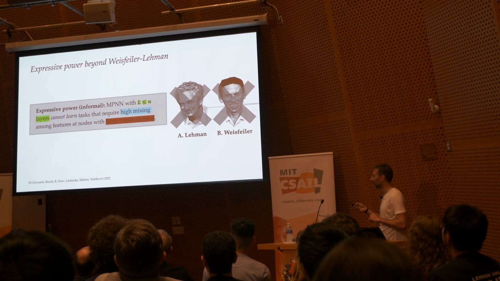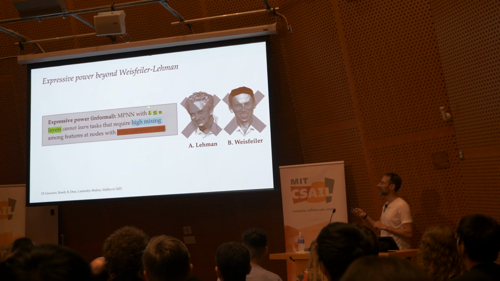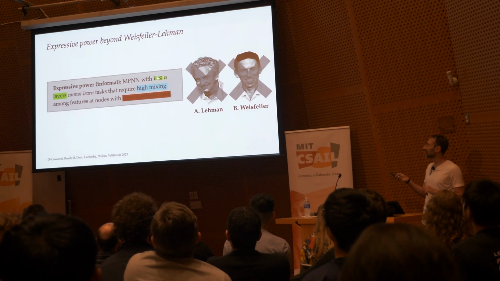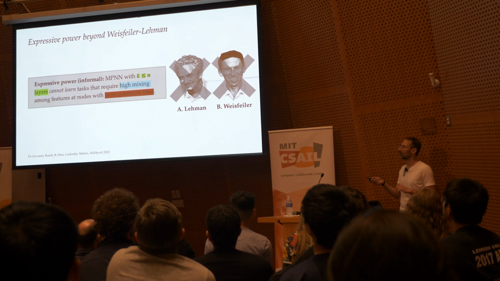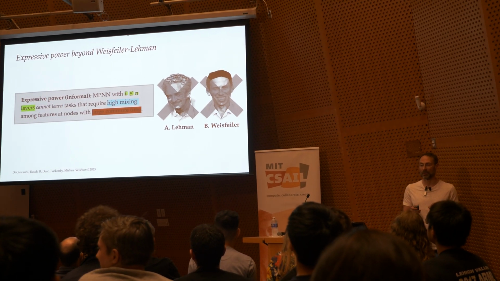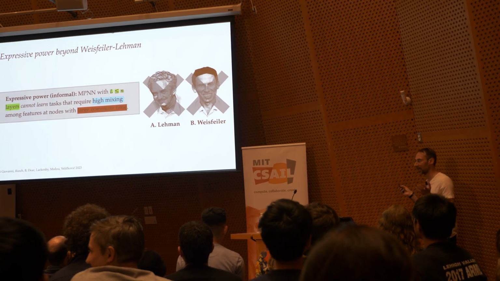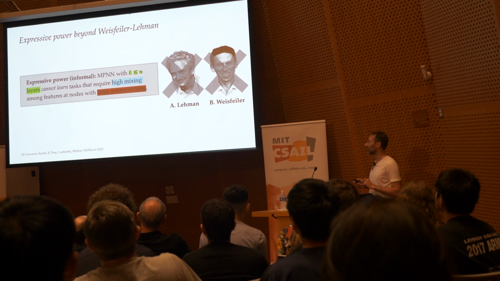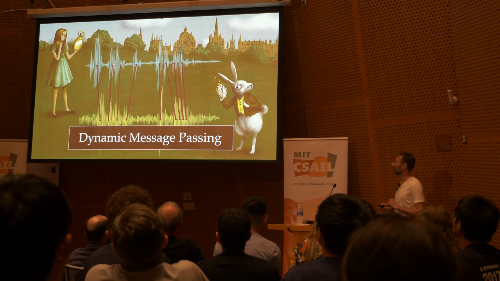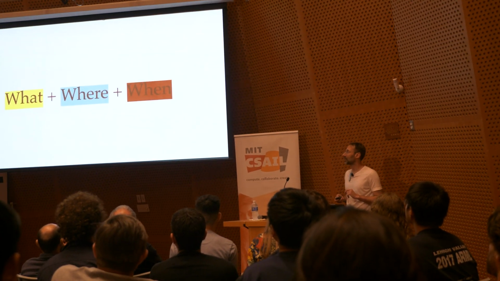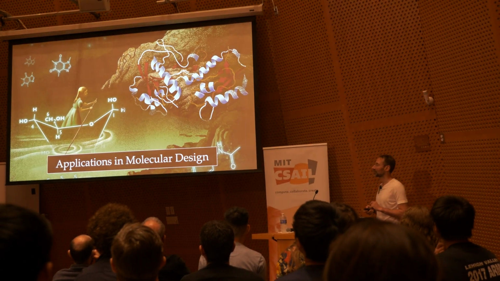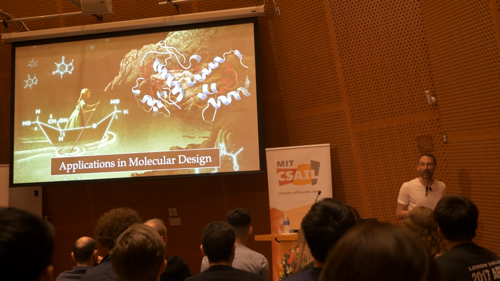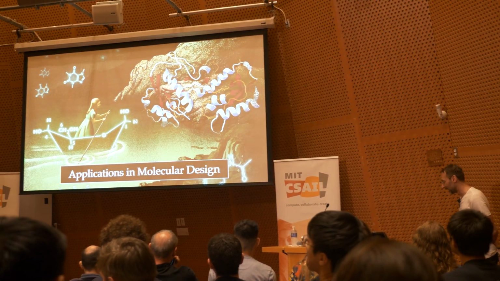So I can, for example, have these kind of negative results. I can say that a message passing architecture with L layers cannot learn tasks that have high mixing if the graph has a large commute time between the nodes. So basically it bundles together all these three components that we have in graph neural networks. Allow me, in the interest of time, to skip the dynamic message passing part, which is cool, but unfortunately I don't have time. Let me talk about some applications.